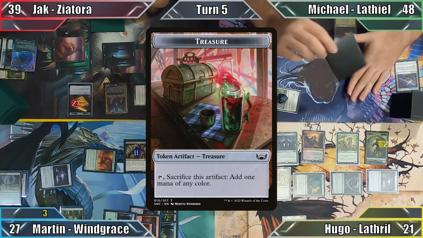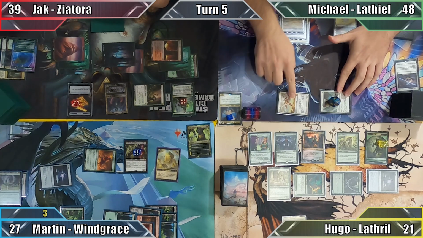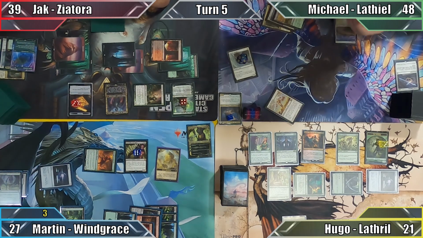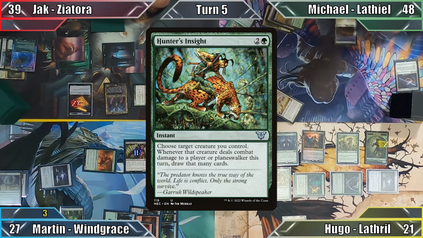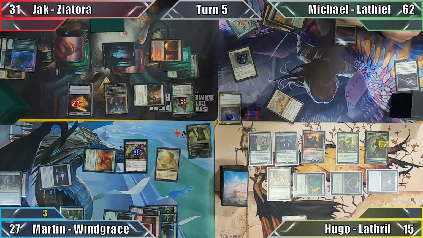Michael moves straight to combat, attacking Jack with Healer's Hawk and Hugo with Serra Ascendant. Neither player declares any blocks, and before damage, Michael casts Hunter's Insight, targeting his bird. With no further interruptions, Jack takes 8, Hugo takes 6, and Michael gains 14 before drawing 8 cards.